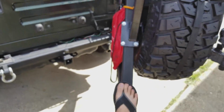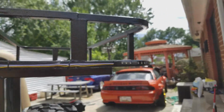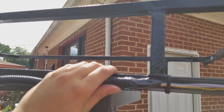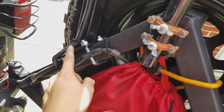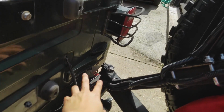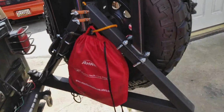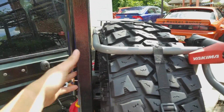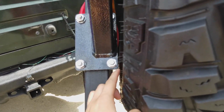This is a really sturdy bumper, and I'm loving it. So as you can see, the wires from that just run over here. I made everything look nice, added a wire loom for more protection, and it just goes down here, and I spliced it into those lights in there. I also had to add a wheel spacer because the tire would not fit with this rack, so I had to buy a wheel spacer, and it fits perfectly now.